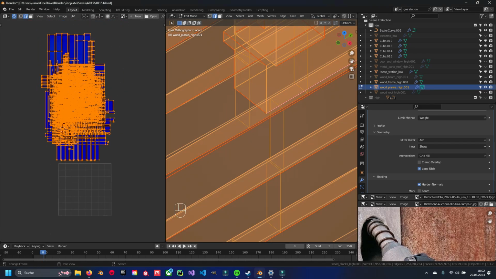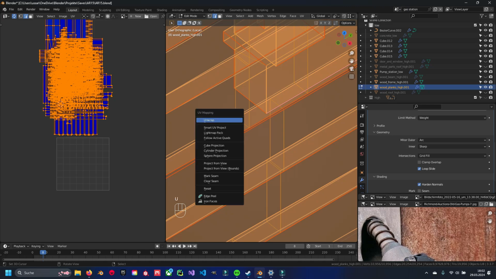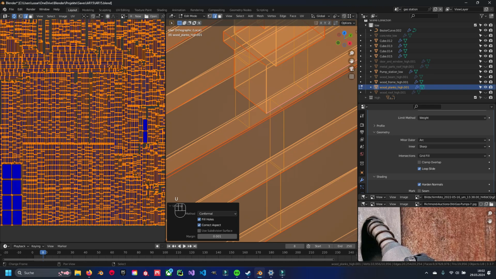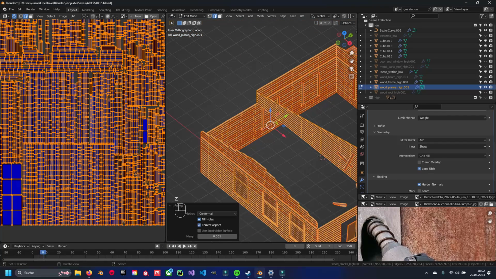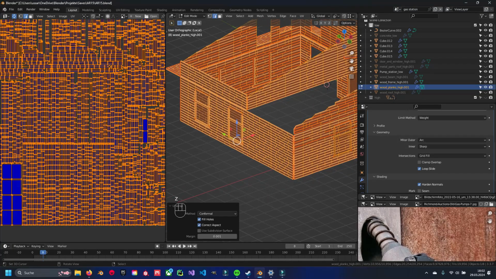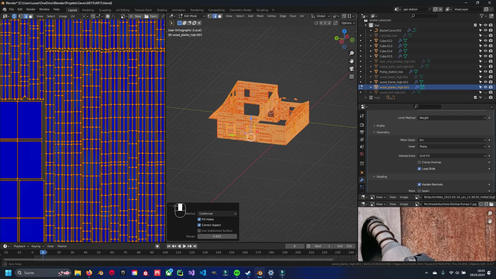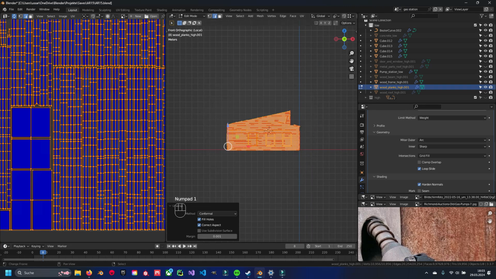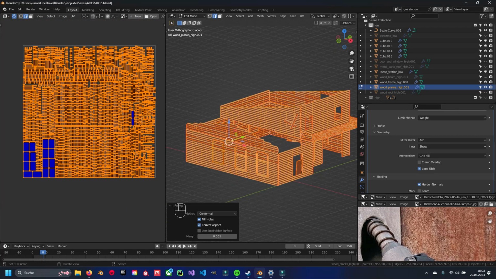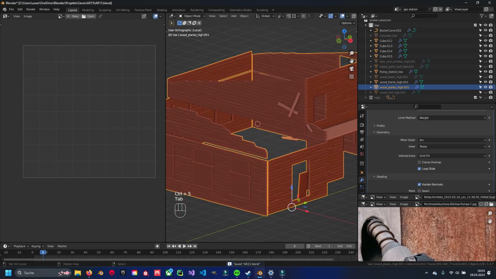Alright guys, I am done now with these planks here. I'm going to unwrap it, and you see we have a lot of details in here. So we have to separate it a little bit, because on the texturing side we have some problems with these details in here. It's too much of them. So we can do that in a simple way.